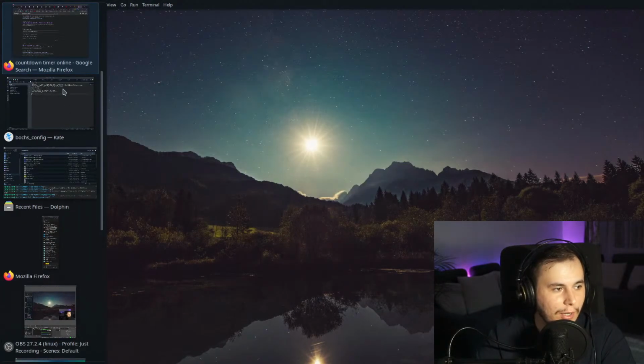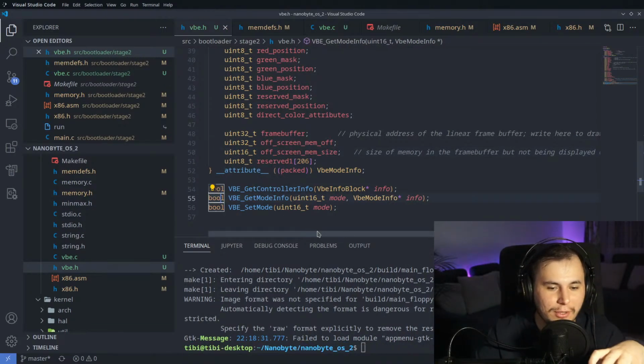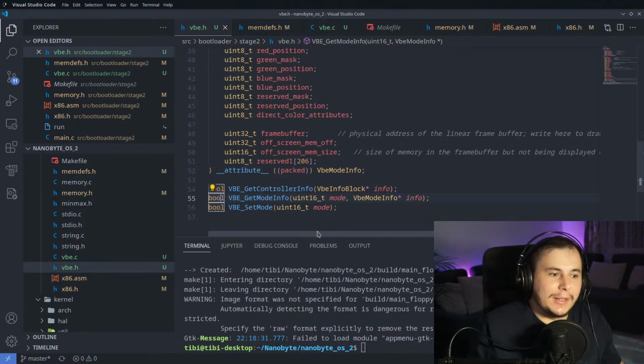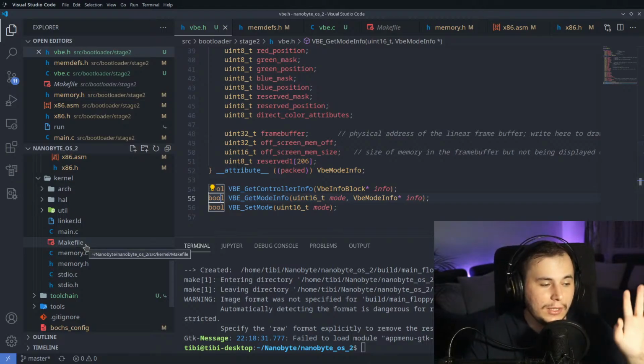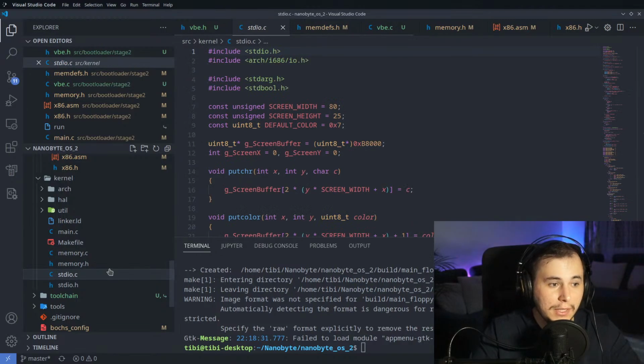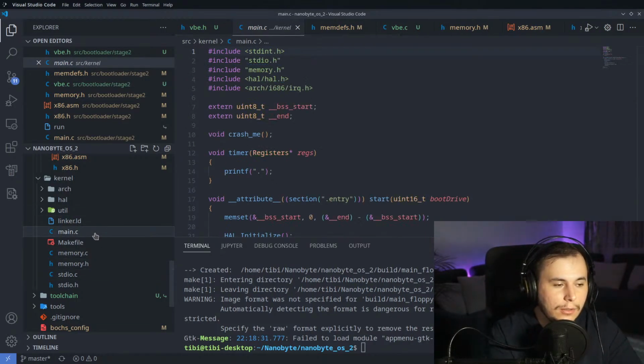I've shown you how you can do graphics. Now it's up to you to actually draw something pretty to the screen, because that's the biggest amount of work. It's a lot of work, and the reason why I'm not doing it in the main series right now is because I want to get the basics done first. We are trying to write a kernel here.